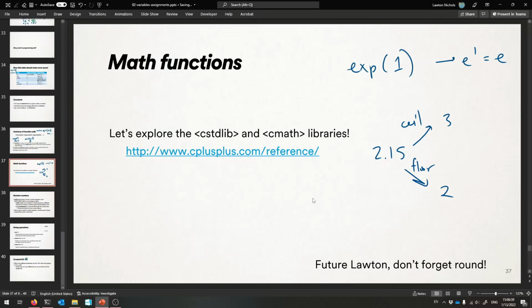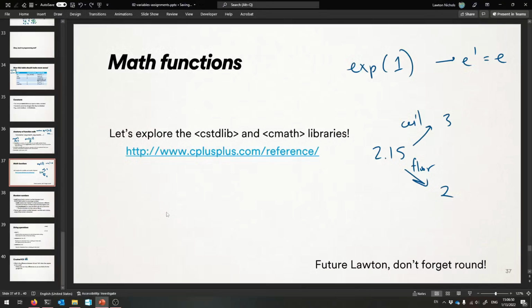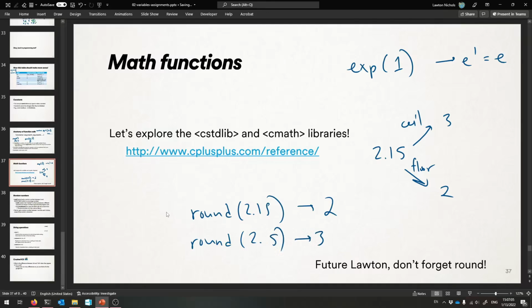And then you have normal rounding, which I'd like to show you too. There is a round function in cmath right here, and that rounds to the nearest number, which is the rounding that we know and love from math, right? So if I were to say round of that 2.15, that would give me back the normal 2. And if I were to round a number with 0.5 or above, right, 2.5, that would round it to 3 because that's closer now.